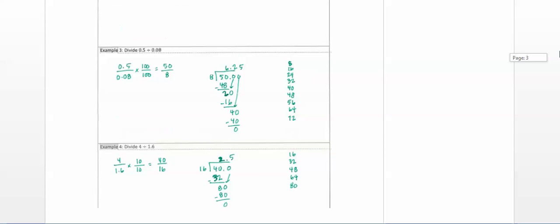The next one's a little bit different because we're multiplying by 100 over 100. So when I multiply 5 tenths by 100, I have 50. That's going to be the only new information that we're practicing here. Here you have to annex 2 zeros. Next one, very similar, we're multiplying by 10 over 10. We have 4, so this is the first time that students will see a whole number divided by a decimal. We end up getting 40 divided into 16 different groups, and the division doesn't change. Continue talking about place value with your students, continue talking about how we're regrouping and why we're regrouping. And then that's the end of the chapter.